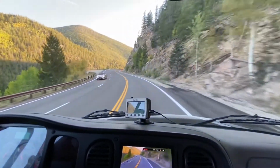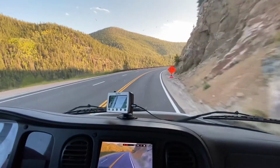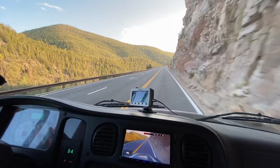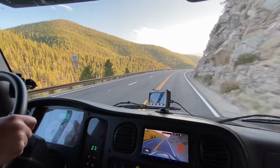Again, braking into that turn. We have a real tight turn here, so we're going to go ahead and brake as I'm coming in, dropping our speed so that I can really see what's going on. And then I can go ahead and make up that speed. You're not shooting for fuel efficiency. This is not a fuel efficiency type of thing.